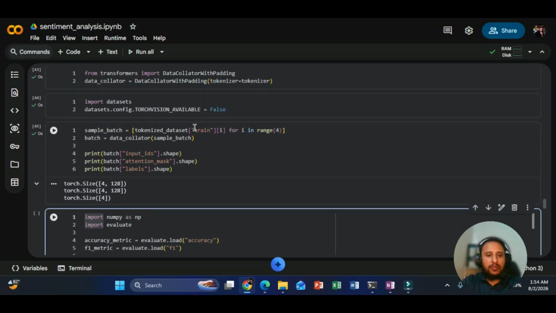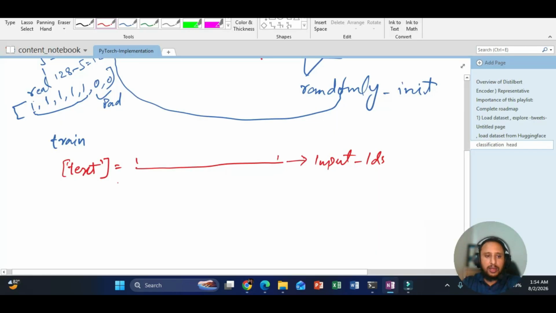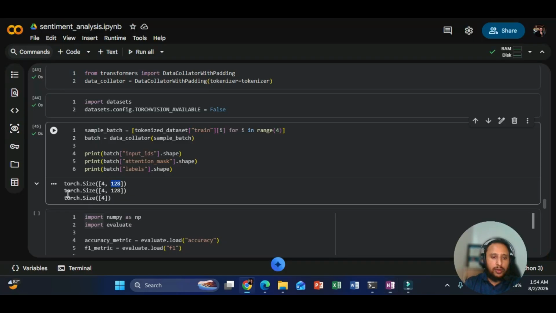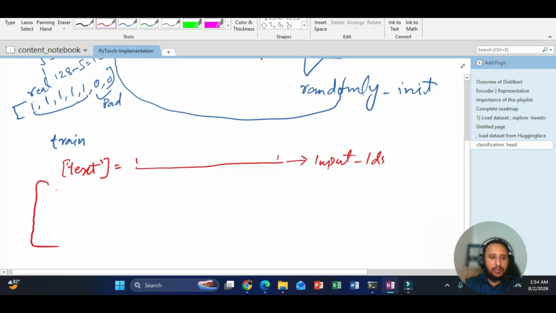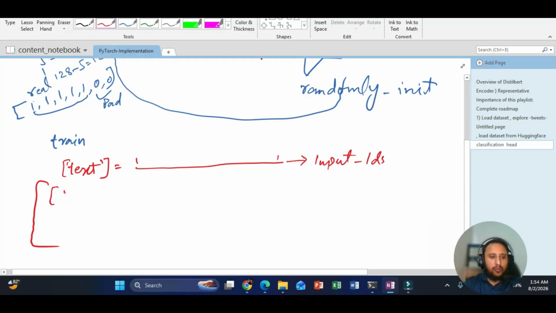Now you can see I have 4 examples, and 128 is the maximum length of each sequence. So you can consider it like I now have four sentences, and each sentence is 128 values.